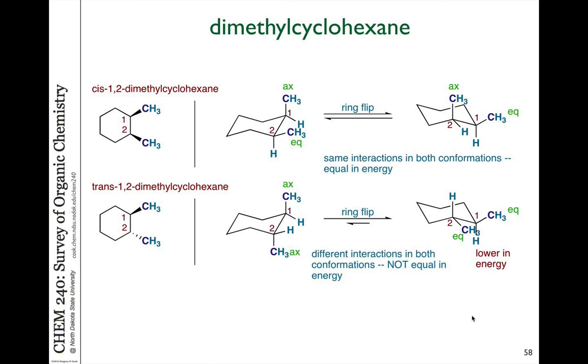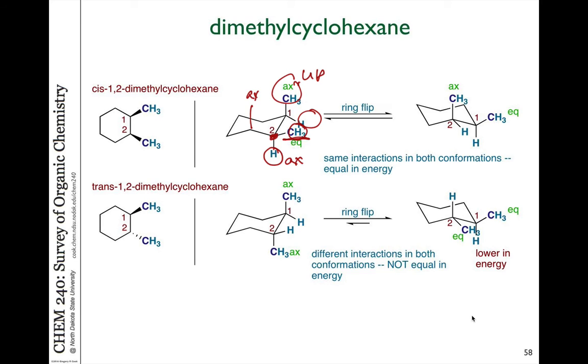And this is a result of the fact that the axial and equatorial positions of the ring alternate as you go from one carbon to the other in terms of the face of the ring. So the up position on each of these carbons and the down positions on each of these carbons are not necessarily directly related to axial or equatorial. We can't say that all axials are up. Some axials are down. In this case, that's an axial hydrogen, but it's in the down position on this carbon. Okay, the up position, or the top face of the ring, is equatorial. So notice, the up position, or the top position, is axial, equatorial, and I haven't drawn it here, but I will.